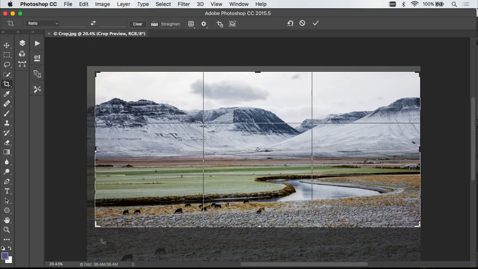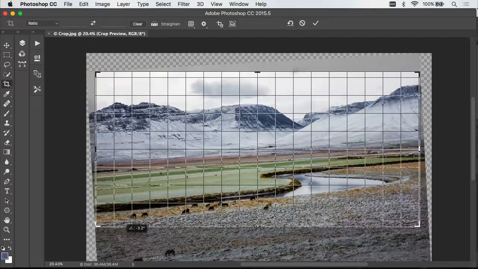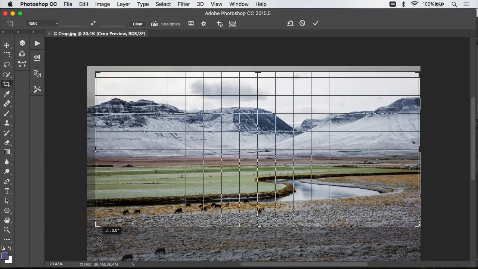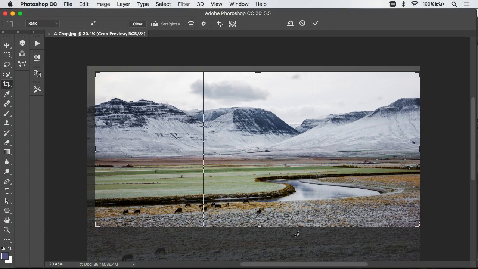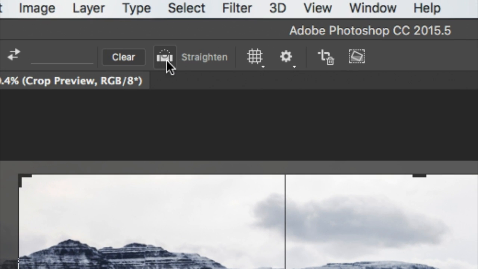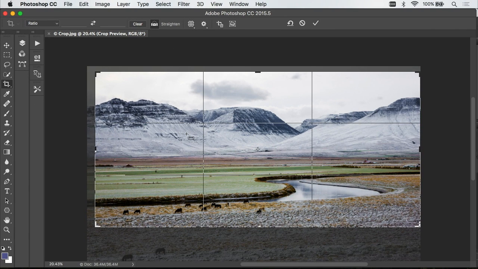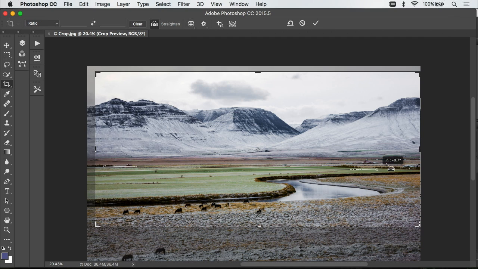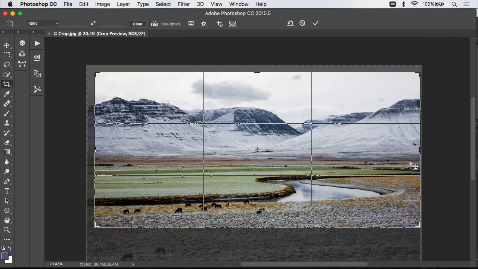If your photo is crooked and the horizon is not quite straight, you can move your mouse outside of this rectangle and then click and drag, and it'll rotate. It displays a grid so you can see if the horizon is close to matching. Or at the top of my screen, you'll also find a spirit level, little level icon. If I click on it, I can then go to my image and click and drag across the horizon line or anything else that should be perfectly straight in the picture, and the cropping rectangle will be rotated to align with it.